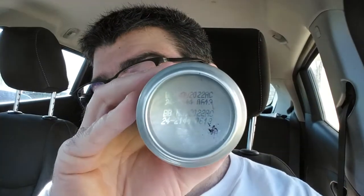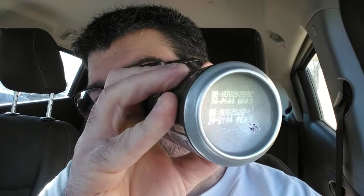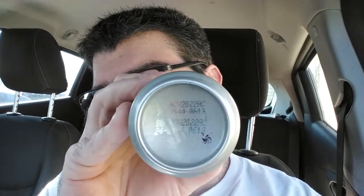But I will. Anyway, it has a silver top with a silver tab. The bottom has a Best By date and production code: Best By November 20th, 2022. So it's still fresh for almost a year. These were on sale for two for $5, so like $2.50 each. They're a little bit more expensive when they're not on sale. So yeah, they could be a little bit cheaper, but you know what I mean?